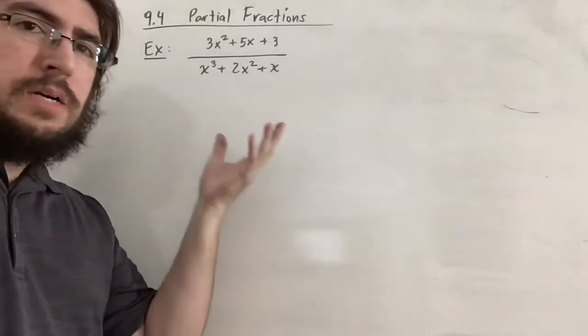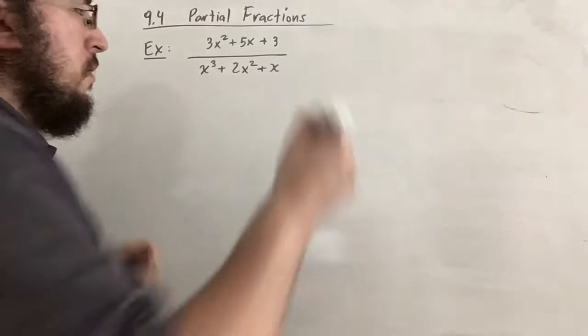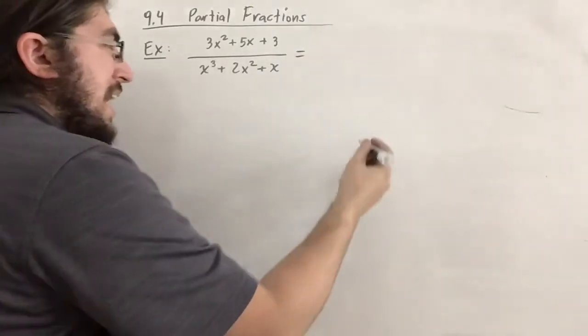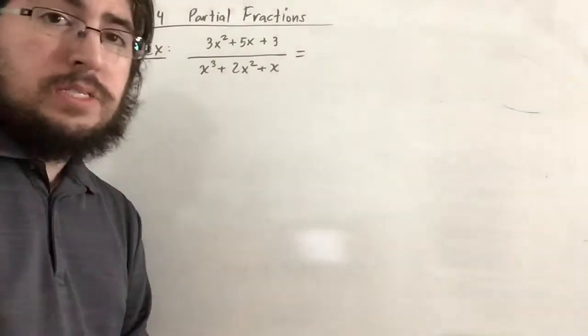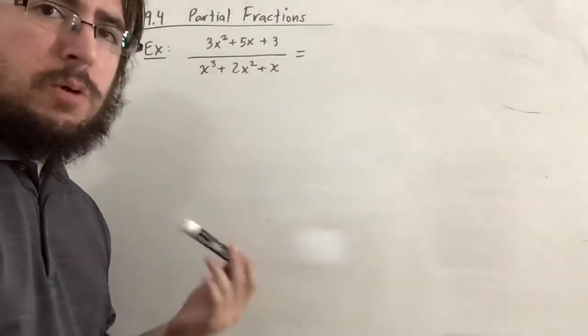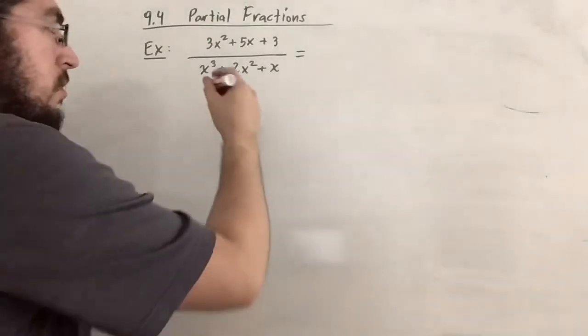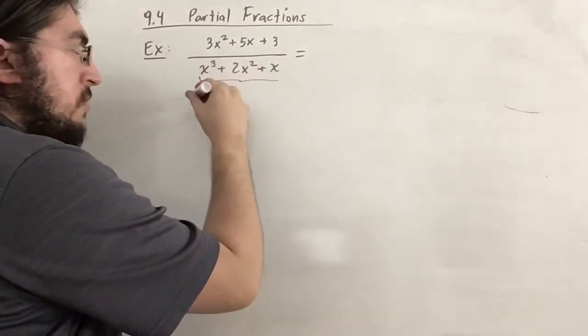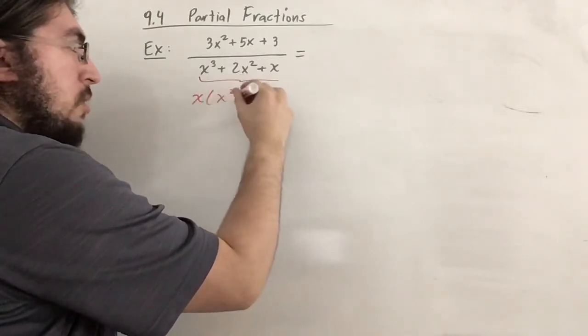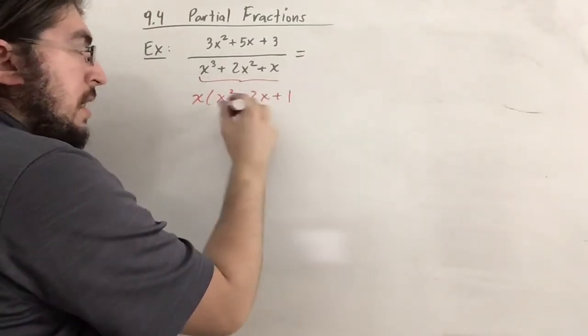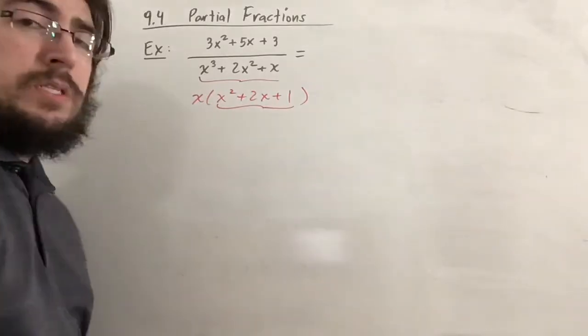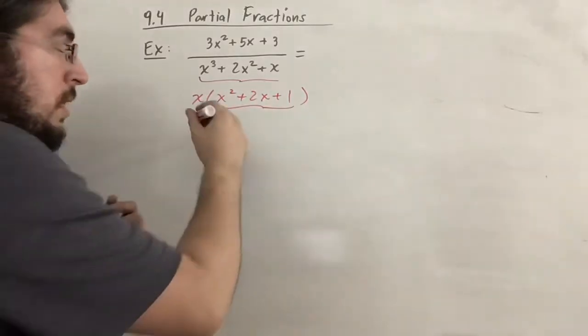Right, so now I want to decompose this particular rational expression. And what I'm first going to notice, remember, is that we want to factor the denominator. That's how we always get the ball rolling. So here I'm going to notice they all have x in common. So if you pull out an x, you get x squared plus 2x plus 1. And we know actually how to factor x squared plus 2x plus 1. It's just x plus 1 times x plus 1.